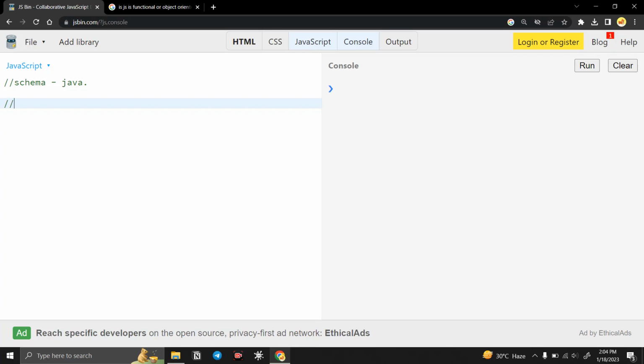So he purposely avoided classes. Right now we are using classes, introduced in ES6 just as syntactic sugar, so that we can avoid using the prototype words.